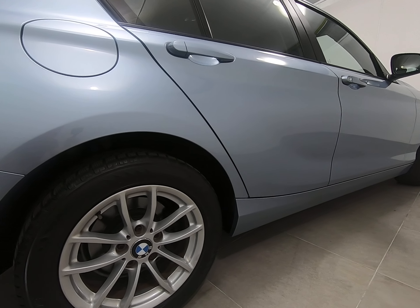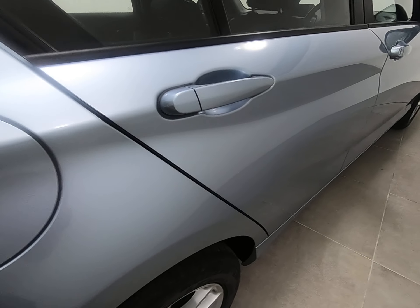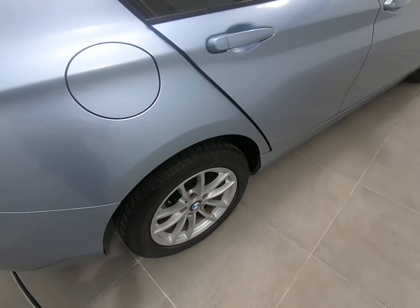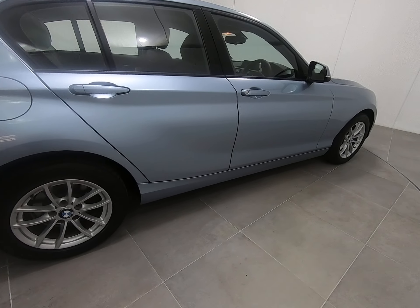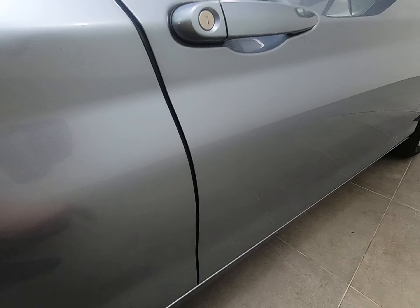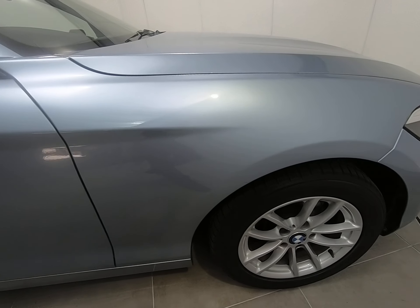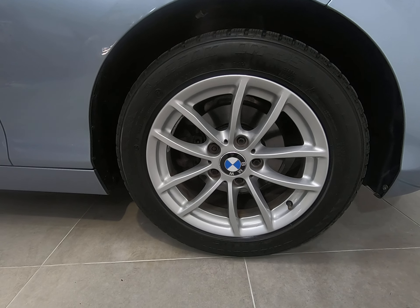The driver's side of the car is exactly the same as the passenger side — can't see any parking dents at all. Once again highlighting no chips to any door edges or marks underneath the handles. Both mirror covers are completely unmarked. On to the final alloy wheel — the same as the other three, struggling to see a single mark at all on any of the alloy wheels.